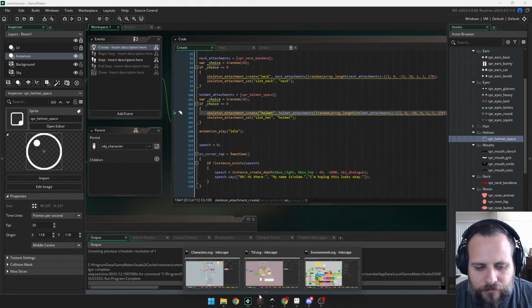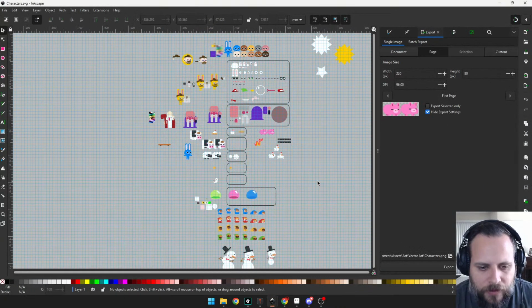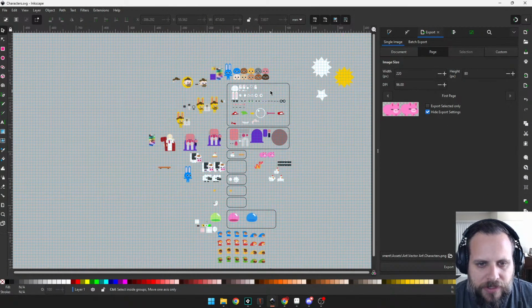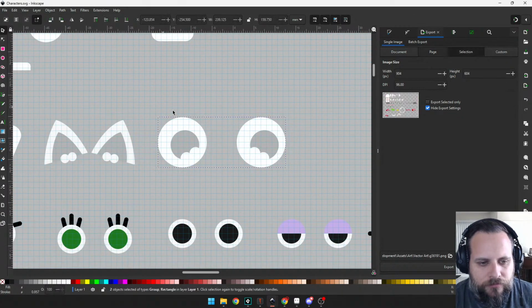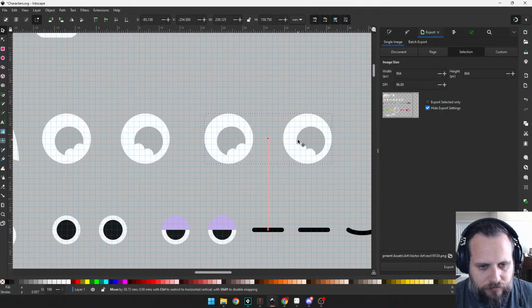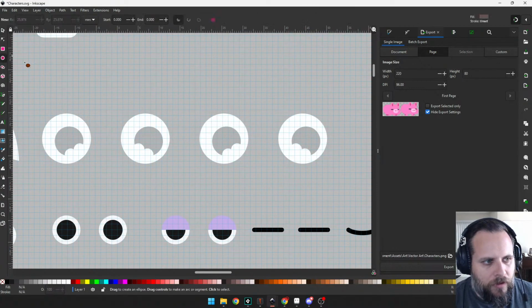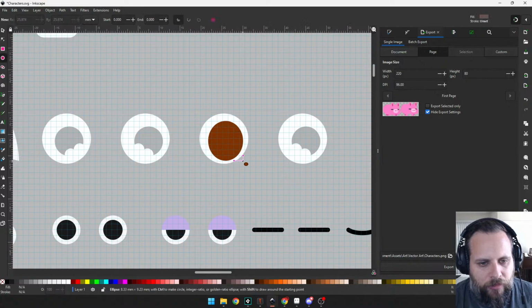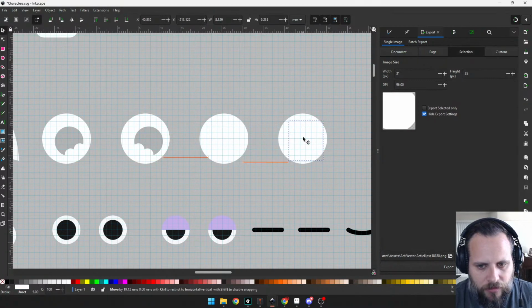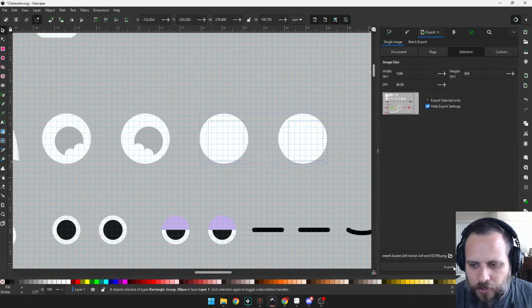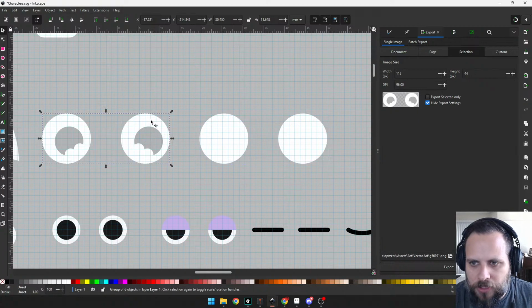Let's try if... Do I have the pieces on here somewhere? I do. Okay, so... Let's pretend for a moment that these are white. And these are white. That's way too big.